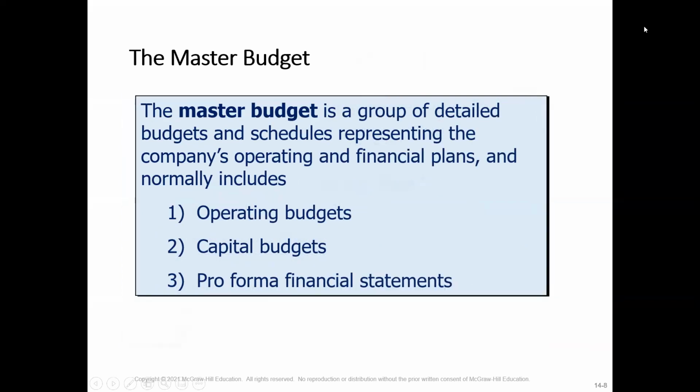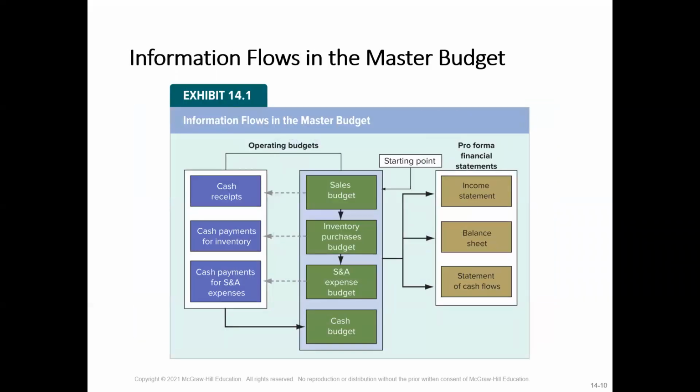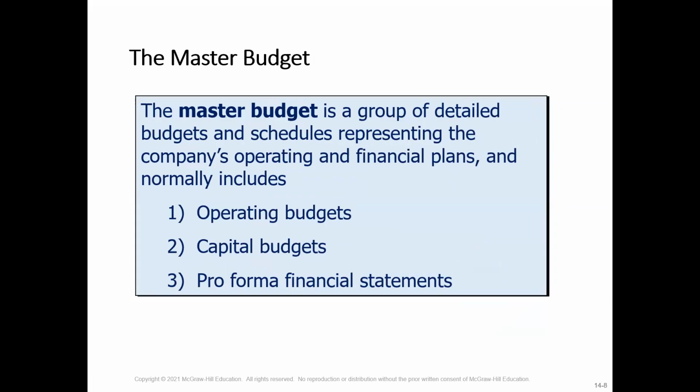Okay, so our discussion here on the master budget begins on page 510. There's a little bit of a flow chart, which happens right here, 2 slides down. It shows what information flows into and comes out of the master budget. And the master budget is basically this green right here. So with the master budget, everything is involved. There are a lot of smaller budgets which feed into the master. It's a group of detailed budgets and schedules.